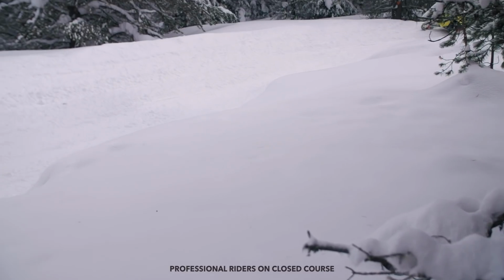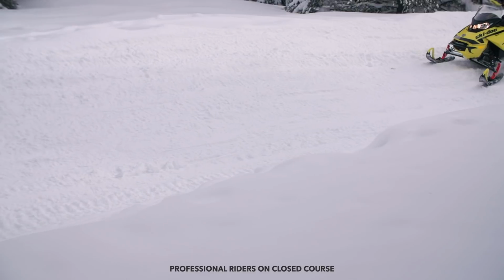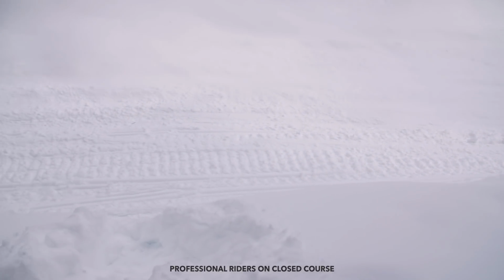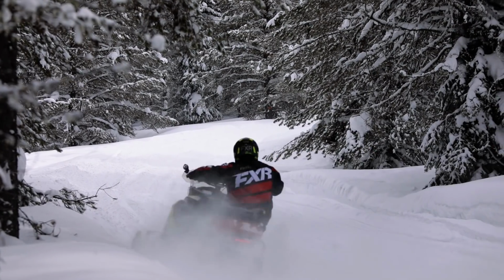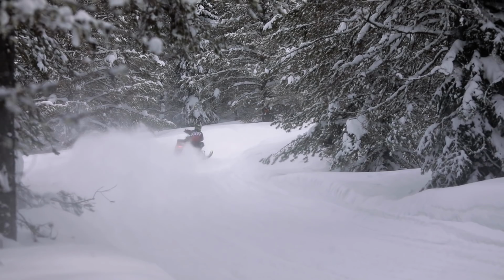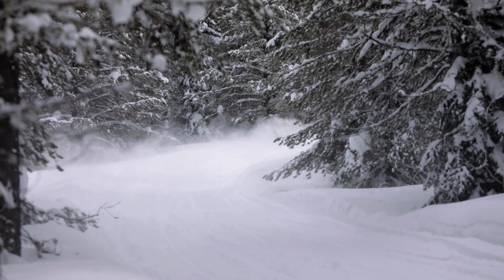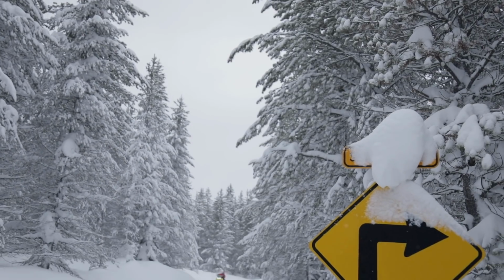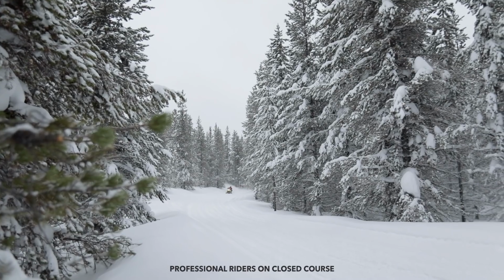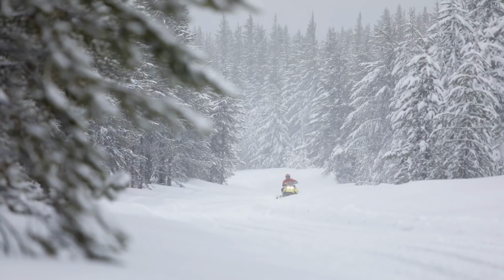Our SkiDoo ride for the 2020 model year is the 850 X package, which we ordered in the spring with the standard 1.25-inch Ripsaw track for more speed. We also opted out of the adjustment package, so no pilot skis or QAS on the running boards. What the X package does get us is more adjustment in the rear suspension and spring rates just a little softer than an XRS. The TNT model is stellar and should really be considered the beginning of the lineup over the Sport. The TNT has preload adjustable springs only without damping adjustable shocks.